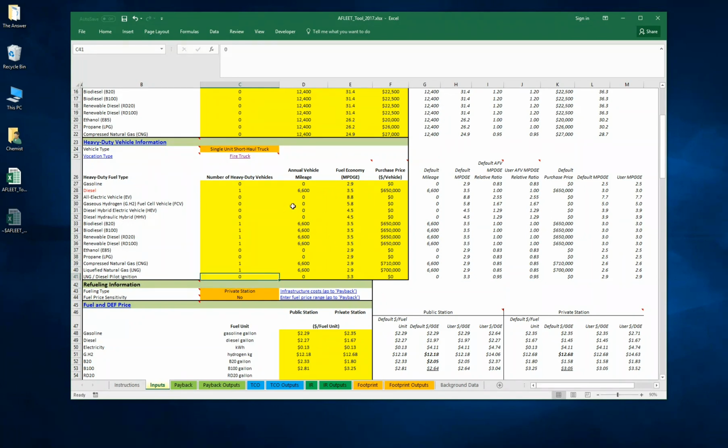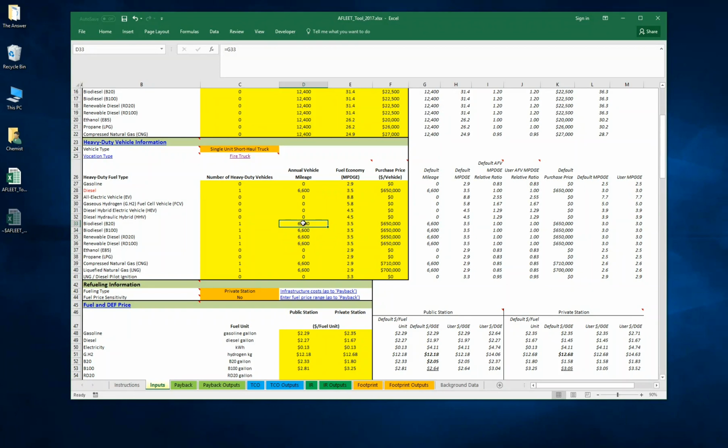If you want to do those things and you have the information, feel free to put it in. You're going to need to make sure that you have good values for these to get good results. And if you want to use the default values, or you changed it to something, that'd be a lot, but let's say you changed it to that and you want to set it back to the default mileage the way it was before, all you have to do is type enter, and then right over here, just click right there, and there we go.